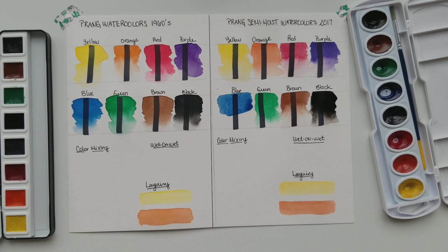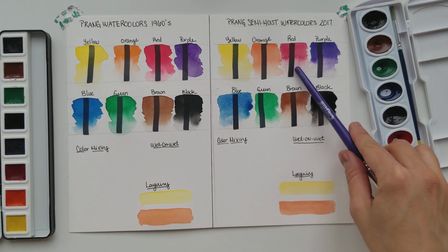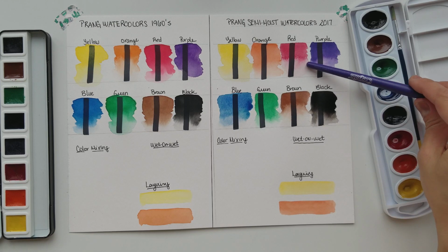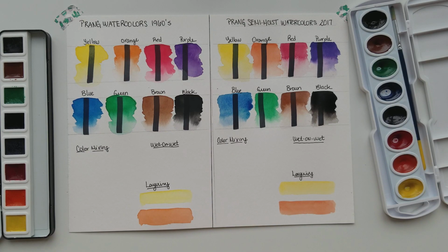Okay, we're back. So I actually swatched out all the new Prang colors, and wow, can you tell the difference? They definitely changed the formula between the 1960s and now. Look at the red, I think, is one of the biggest differences, and the blue. The red was so vibrant back in the 60s. It was so beautiful and just translucent and luminous. And the red nowadays is a lot more muted. So much more muted. And it does granulate though. If you can tell here, it's granulating a little bit, which is interesting. The red back in the 1960s didn't granulate at all.